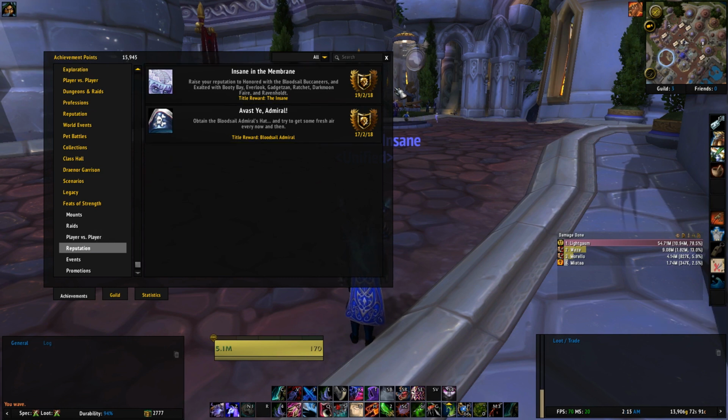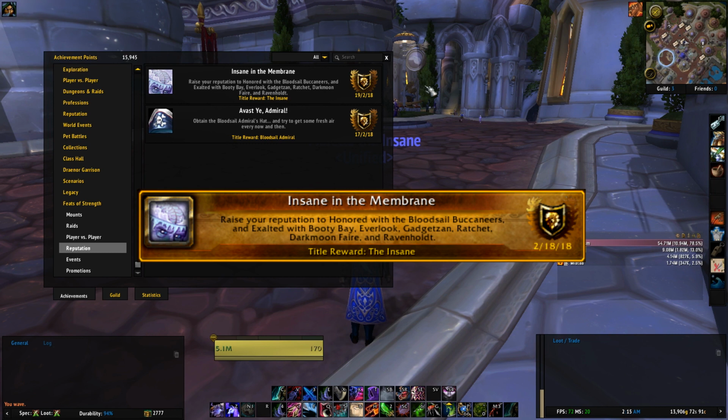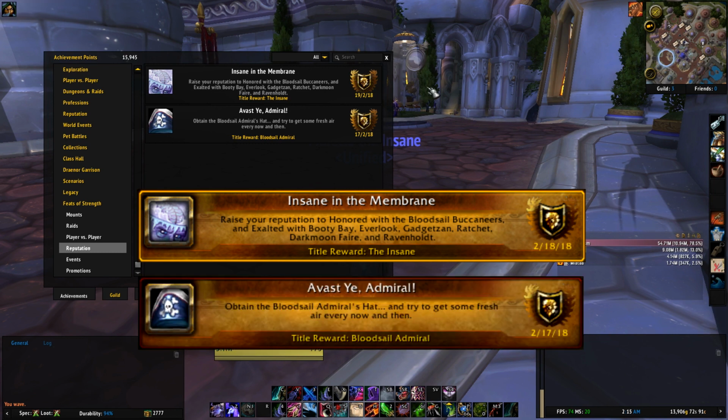The reward for this is the Insane and the Membrane feat of strength, and the title of Your Name the Insane. And along the way you'll also get the Avasti Admiral feat of strength and the Bloodsail Admiral title as an added bonus if you don't already have those.